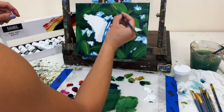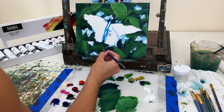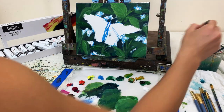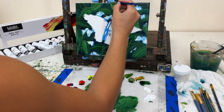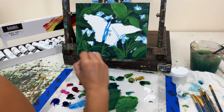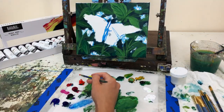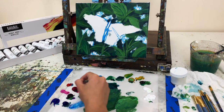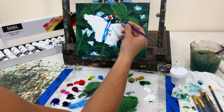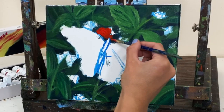Now I'm building up more texture and highlights and shadows in the leaves, adding some shadows under the highlight on the stems and veins, then using different brush strokes — pushing the paint onto the canvas — to create a leafy texture for leaves at the top. I felt the leaves looked a bit flat because the acrylic paint set didn't have a full range of greens. If I had added burnt umber and burnt sienna, I could have achieved more variety. You can do that if you'd like.